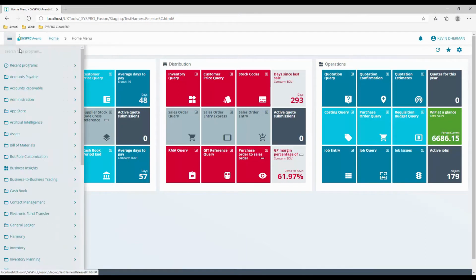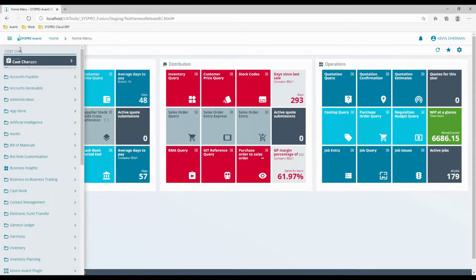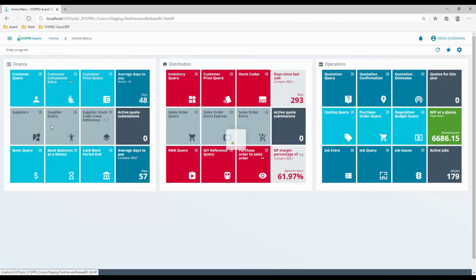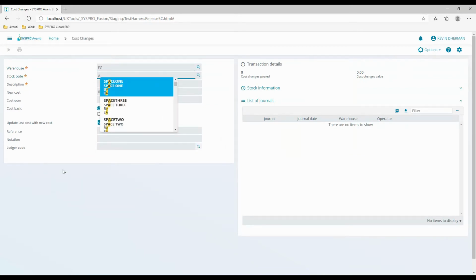And now we can look at maybe doing a cost change. So I will look for the application that does cost changes. Click on that. That will then load up the cost change application. I'm going to type in a warehouse. Again, you will notice the predictive search pops up. I'll select A100. Everything is being driven by the mouse and the keyboard. I'll now type in the new price is going to be $425.